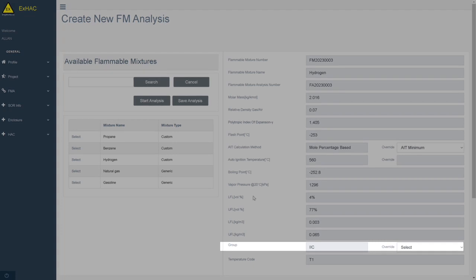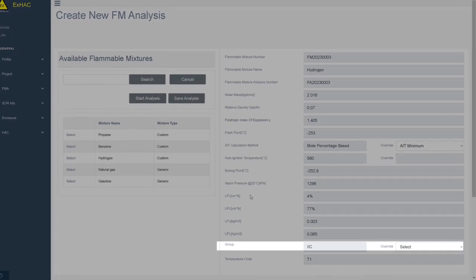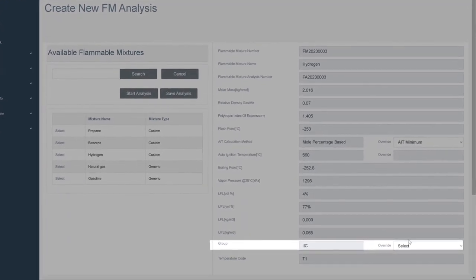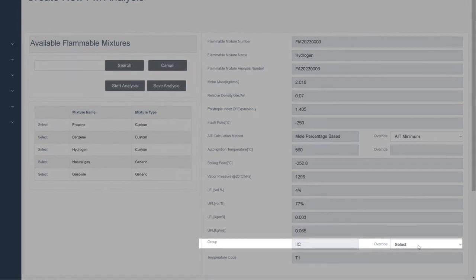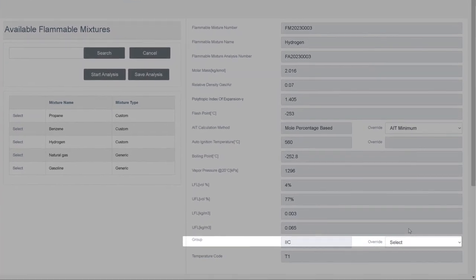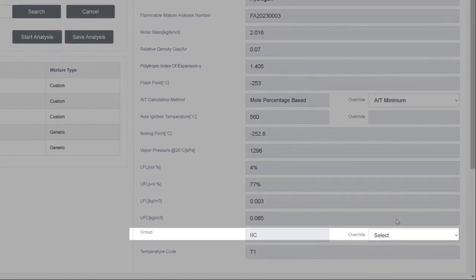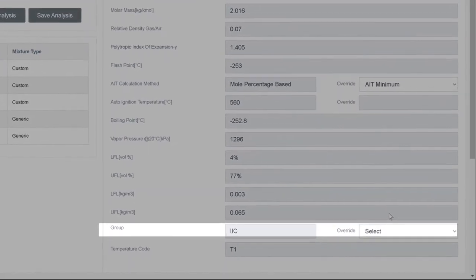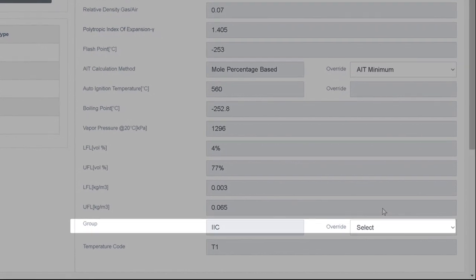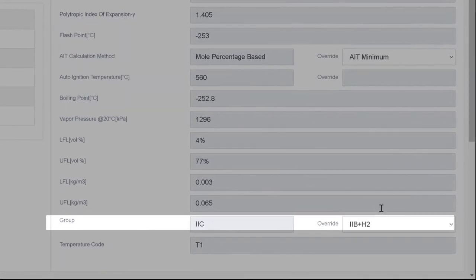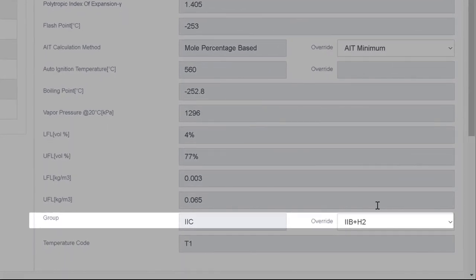The group classification for hydrogen is a unique case. According to the IEC standards, hydrogen is in Group 2C. However, in the North American Hybrid Classification System, hydrogen may be defined as Group 2B plus H2.